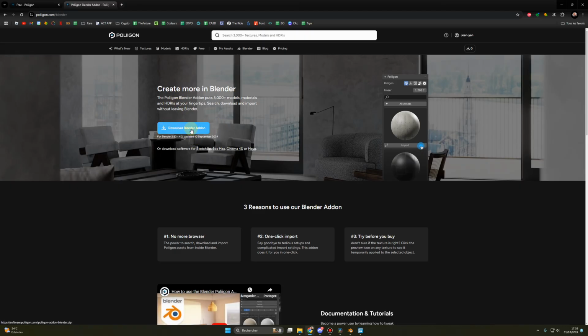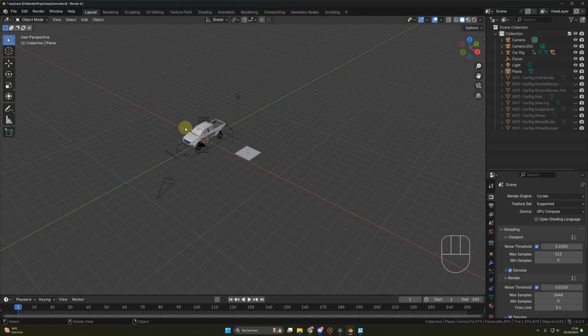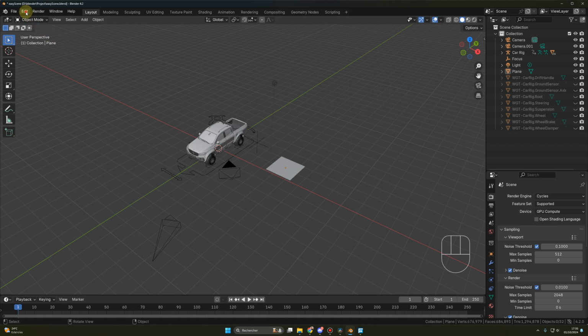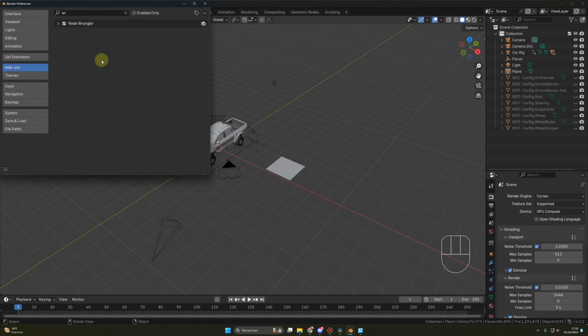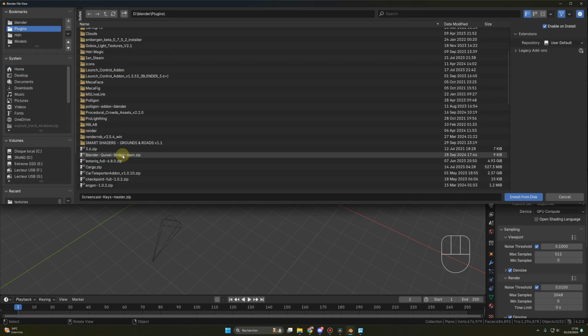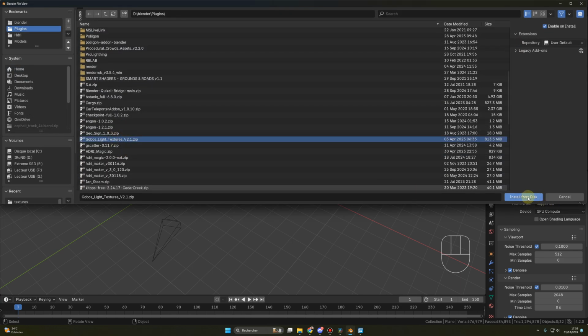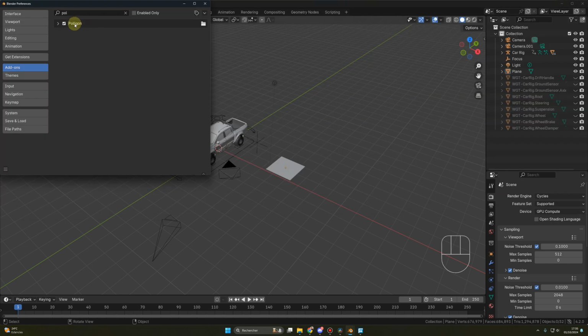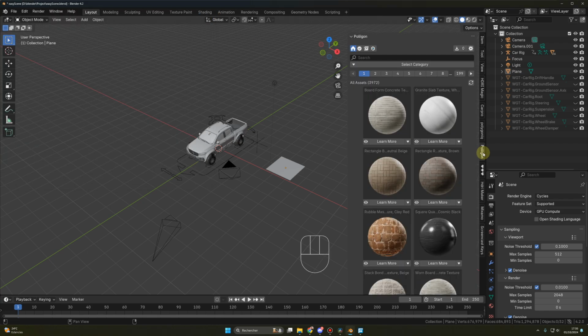Concerning the Blender add-on, you just download it and you will have a zip file. And to install it in Blender, you go in Edit, Preferences, Add-ons. You click here and Install from Disk. Then you search for the zip file you have downloaded and you press Install from Disk. This is just an example, of course. And normally you will have the add-on like this and you just activate the checkbox if it's not already the case. So here you will have the add-on.